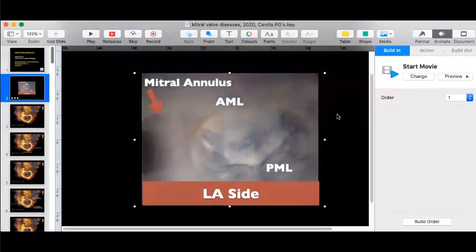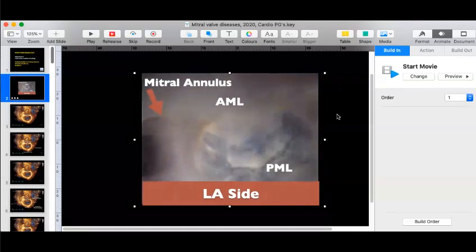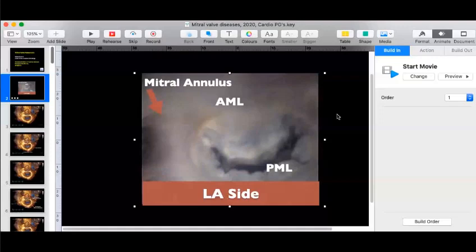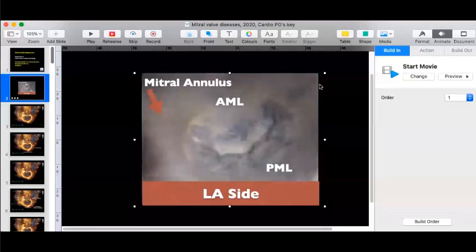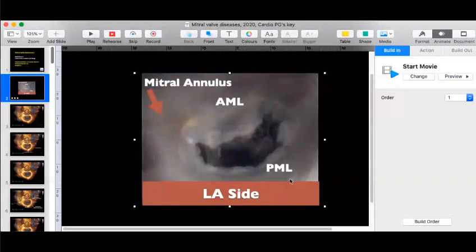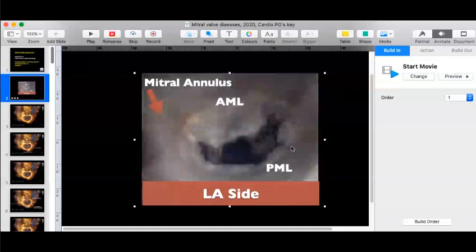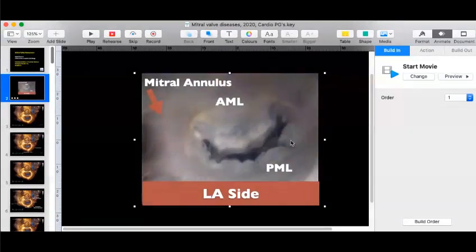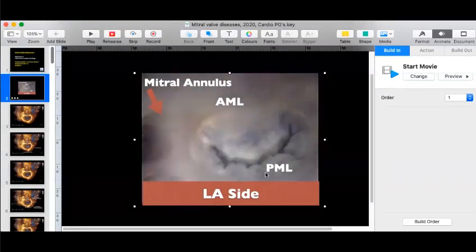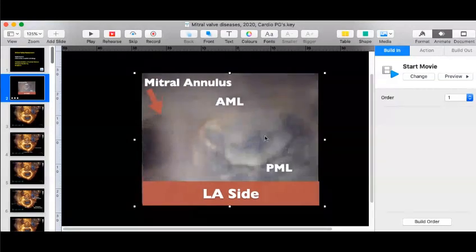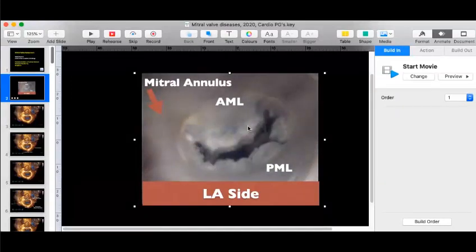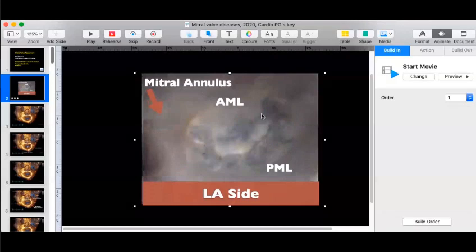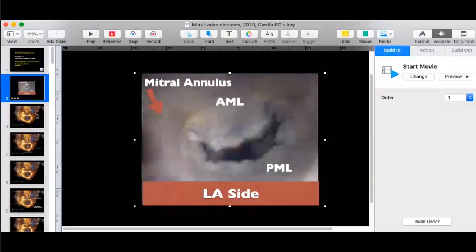This is just to get you to know the mitral anatomy, how well you need to understand this. This is a close look at how you can see it from the left atrial side. The main message of this slide is that you have these different scallops. Scallops are the hallmark, the characteristic feature of the posterior mitral leaflet. You have this clear anatomical delineation, these anatomical ridges, which divide it into scallops. You don't see this on the anterior mitral leaflet. The corresponding anterior mitral segment is typically called A1, P1, and so forth. So the PML is the one which has the scallops very clearly seen.